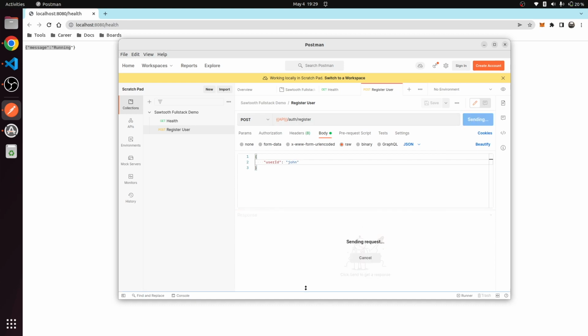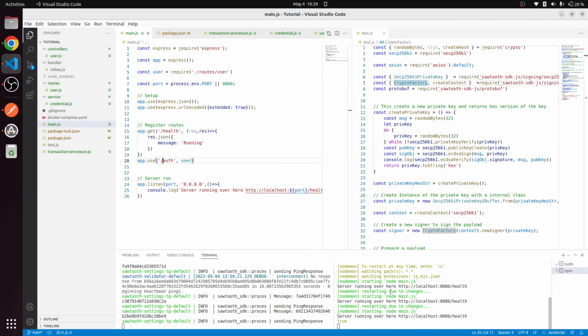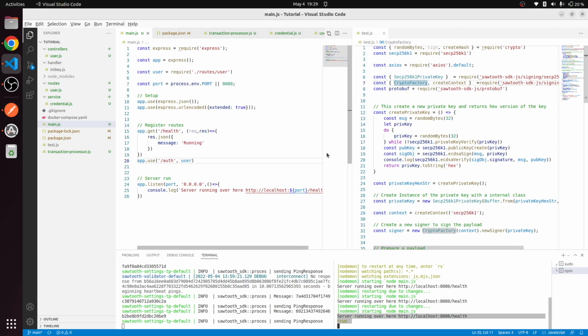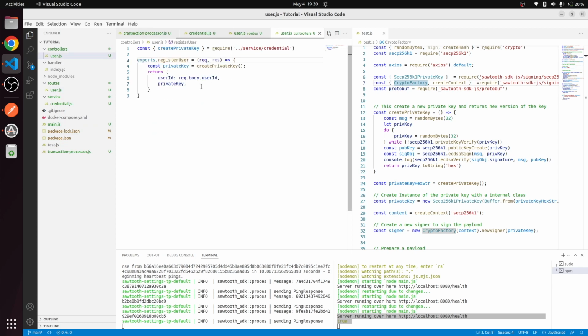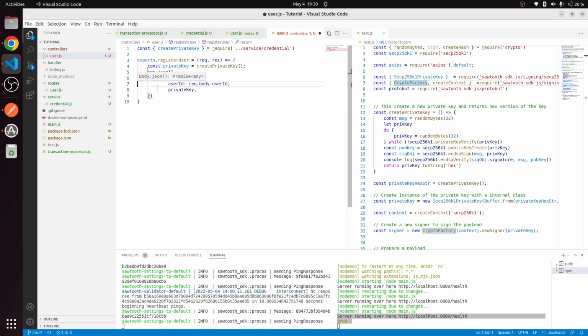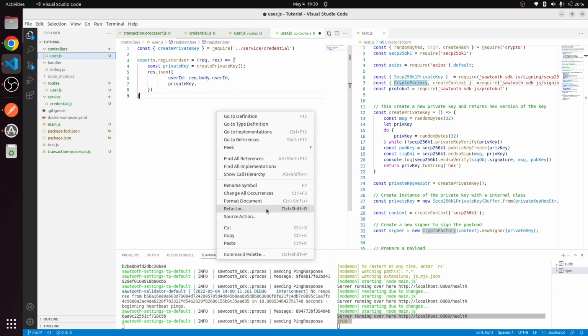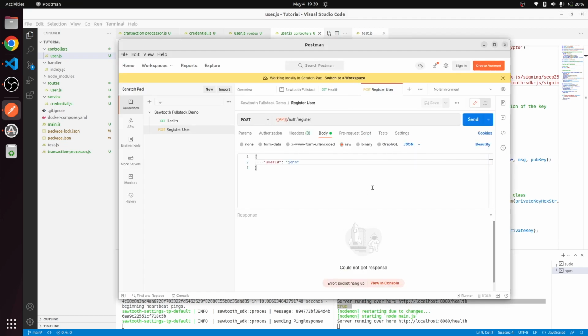Let's see if the API is not working. Okay, why? I think I got it. The credential is getting generated, so there's no issue with the API side. I think it's probably the response. So, okay, I thought it's just a JS application where I just return the response and it will handle the response handling. But in this Express.js, we have to use response.send or response.json to send the response. So if we hit the endpoint again, it should work.